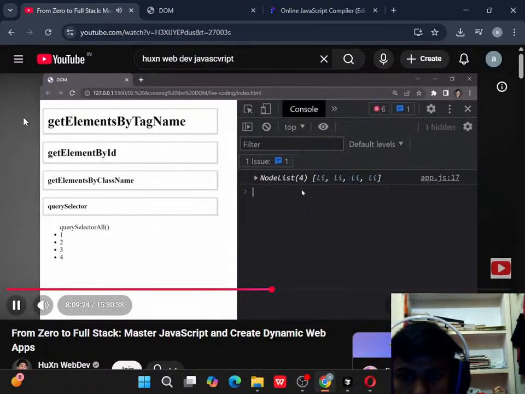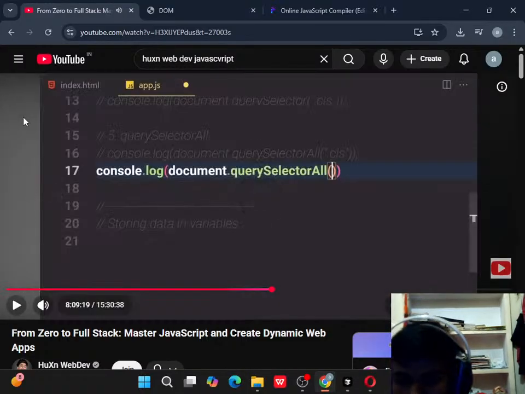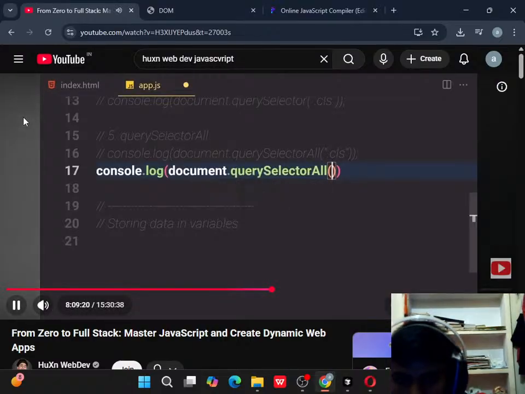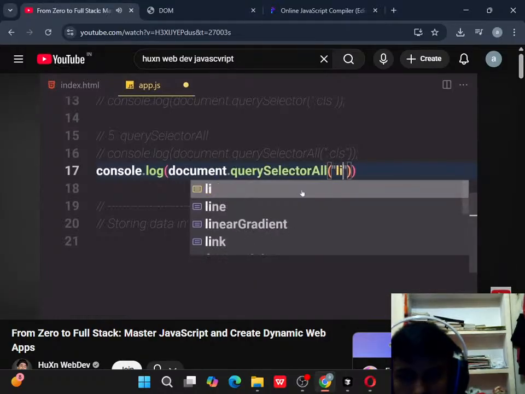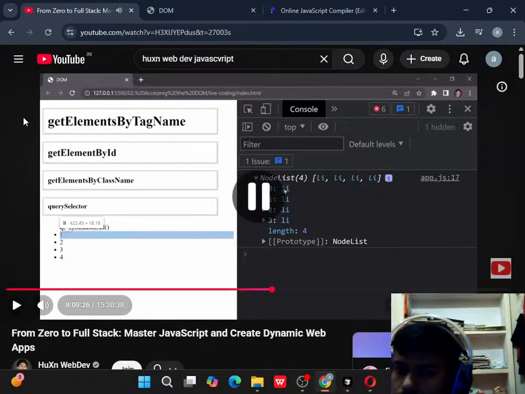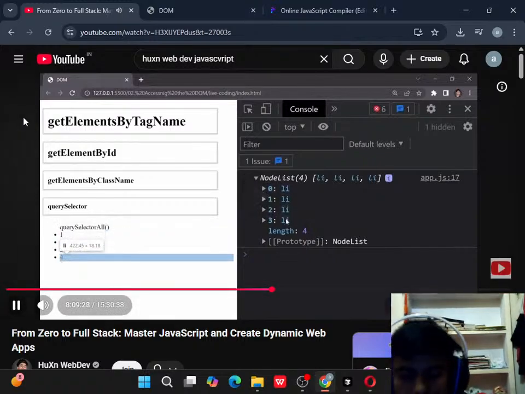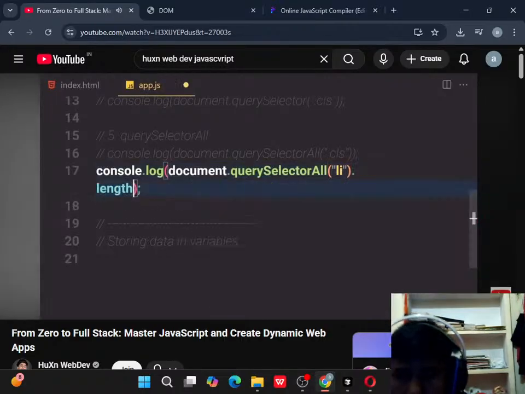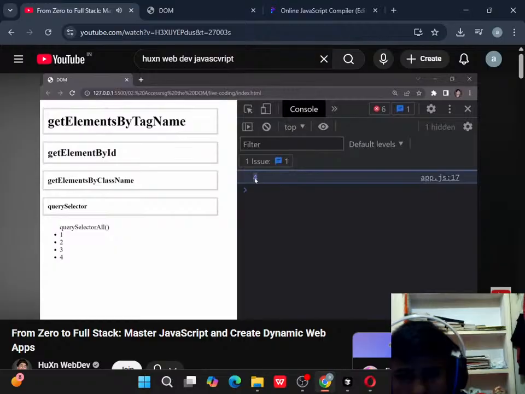So if you save that, it will now select all of these li right here. So we have li 1, 2, 3, 4 right here, and the length is also 4, and we can also provide the .length property in this one as well. So it will now give us the length of 4.